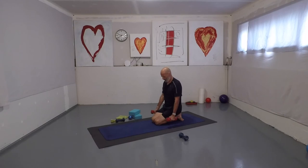Now, have your weights with your palms facing in. Just bring the shoulder, go out halfway, up, then down. Up, halfway, up, down. Up, halfway, up, down. Another two. Up, halfway, up, down.